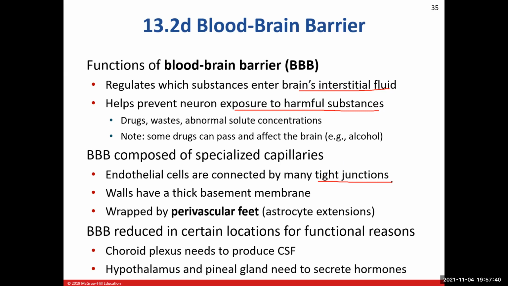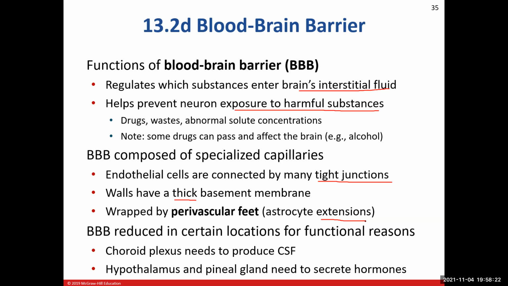Well, squamous cells are epithelium. Epithelium sits on a basement membrane. These capillaries have a thickened basement membrane, which is good. It helps to prevent the passage of certain materials there. And then on the outside of the capillary itself, we have our astrocytes. They have these extensions that come off and wrap around the capillary. We call those extensions the perivascular feet. And those perivascular feet can manipulate the positioning of these cells, so it can make it much more difficult for things to pass through or a little bit easier.